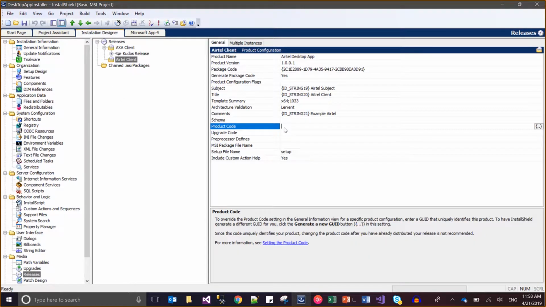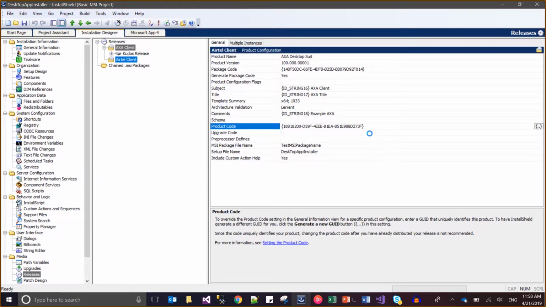new product code. The product code is the thing which identifies the product uniquely on a machine, right? So this is a necessary thing. Basically it will override the value which we have given in the general information tab, right?